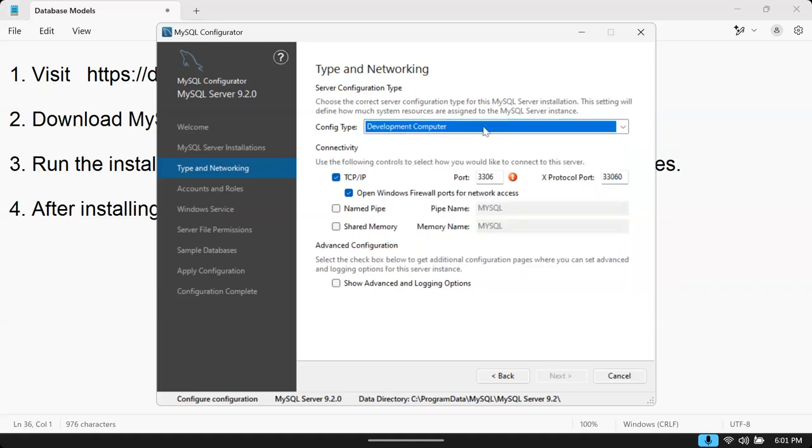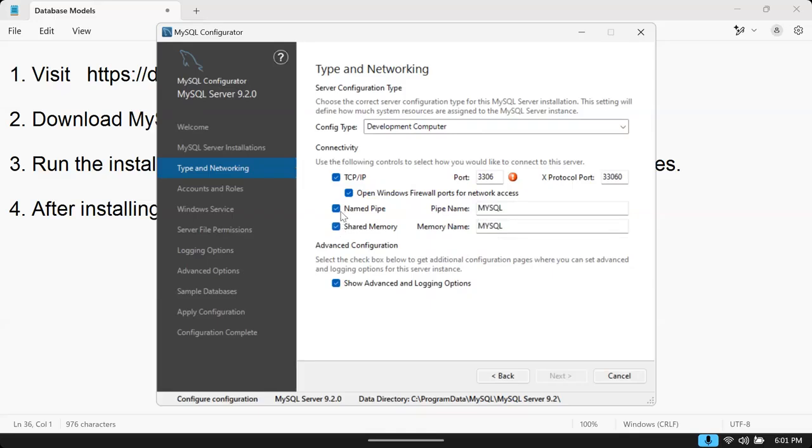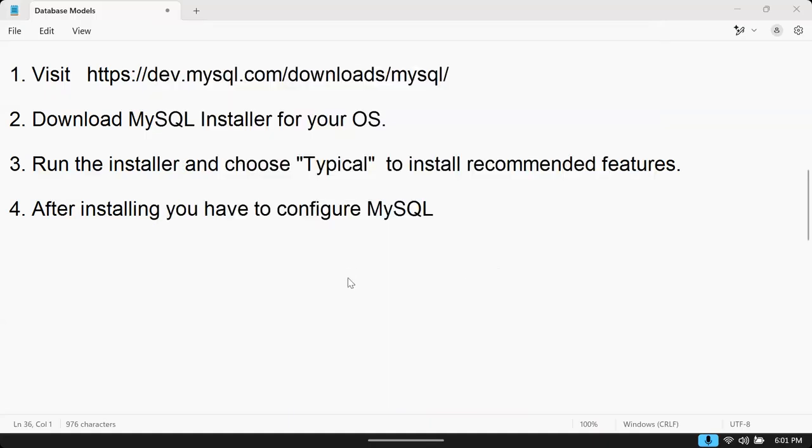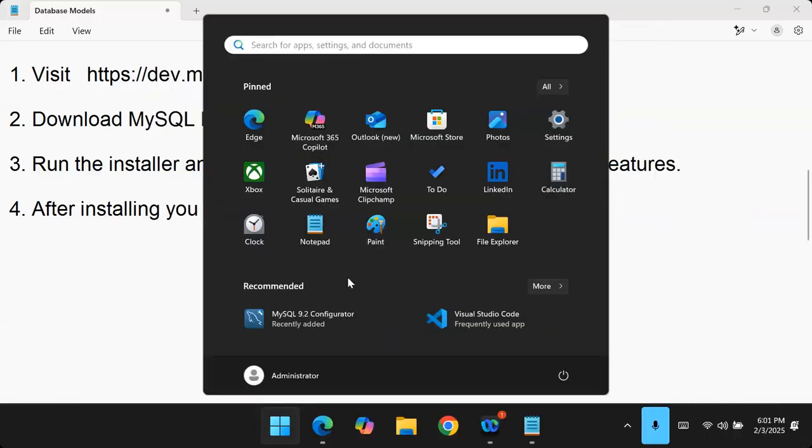Let me remove the old. It will be better. I will remove the old version first. Okay. Because this installer we can run anytime. I will remove the old version I'm having.